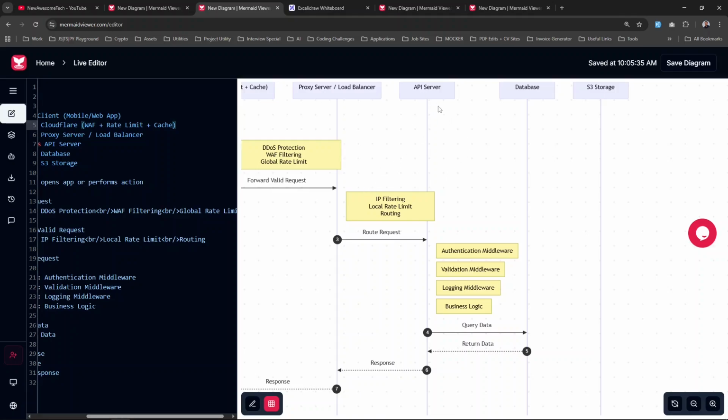So now when you go here and you have your API server, what normally happens is that on your API backend, you do some level of middleware validations, right? So you could have authentication middleware, validation middleware, logging middleware, which contain your other middlewares that contain your business logic. This middleware level is very important, right? Because say, for example, a user accesses a route in your platform, say /payout. First of all, you need to be sure that they are authenticated. You need to make sure that they are logged in for you to even know who they are.